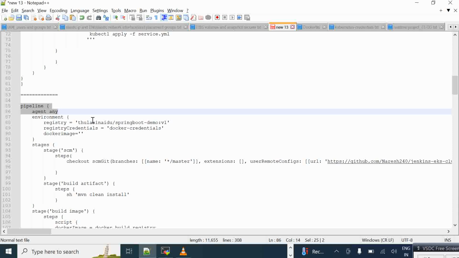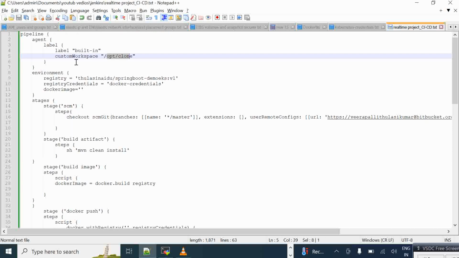I created my custom workspace name, so whatever code the developer is pushing now will be cloned in this location.